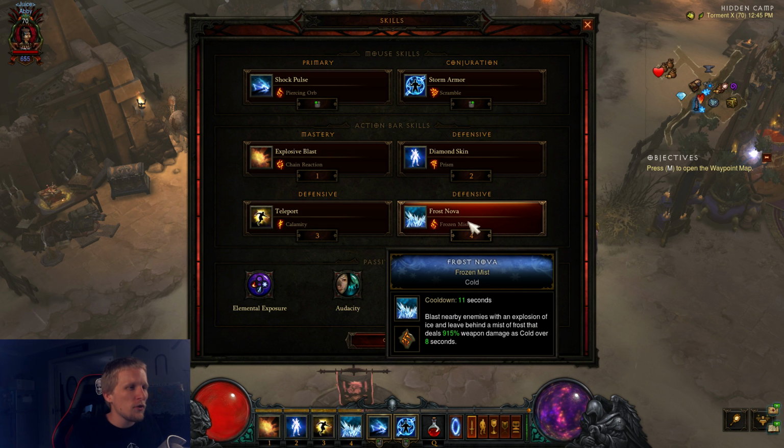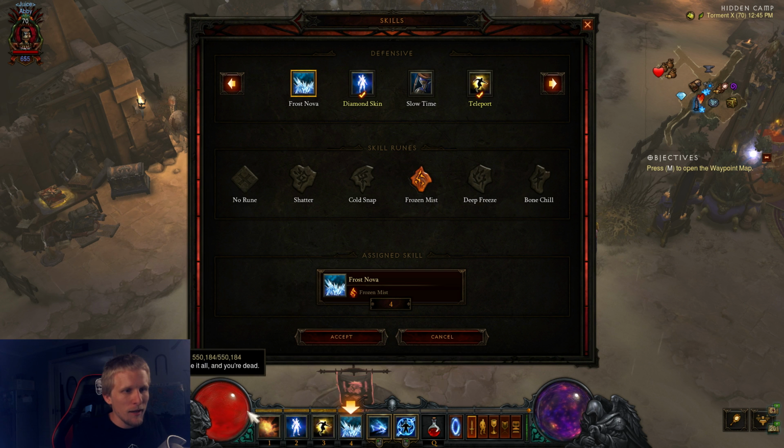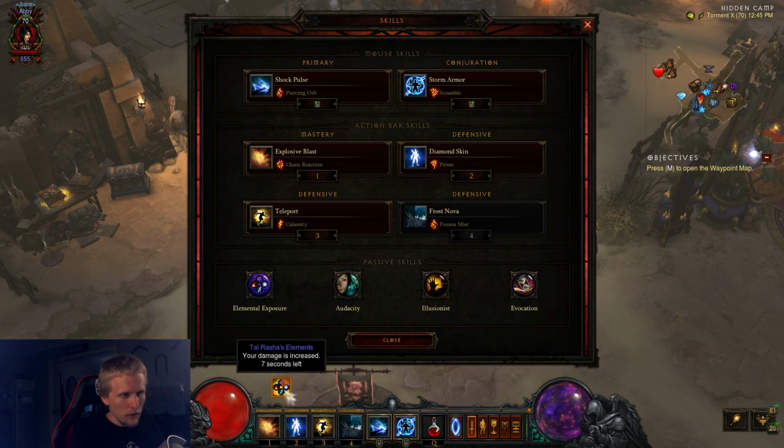And then we're using Frost Nova, Frozen Mist. This is the only rune of Frost Nova that actually procs, because I would not use Frozen Mist if I didn't have to. I would use something like Deep Freeze for extra crit, so it would make my Explosive Blast even more ridiculous. But unfortunately, you are locked into Frozen Mist, as Frozen Mist makes your Frost Nova deal damage, and that's the only way you can make Frost Nova proc Tail Rushes.